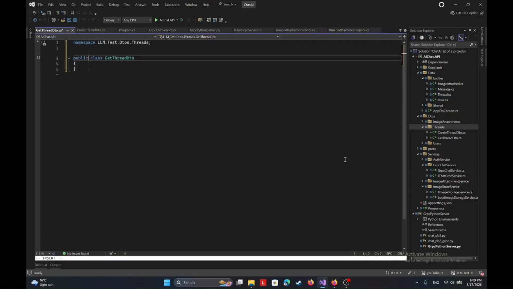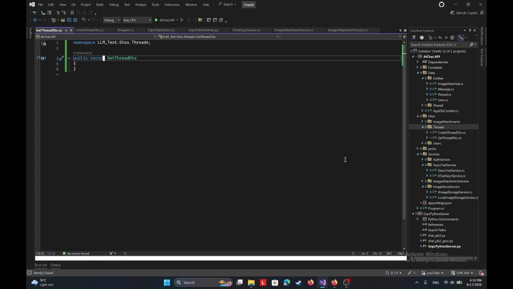In GetThreadDTO we also need just two fields: the ID of our thread and the name of the thread. We don't need to return all messages here, because when we log in to our chat in the frontend and request all threads that our user has, we don't want to get all threads with all messages, because this is going to be really heavy on calculations and also heavy on memory.